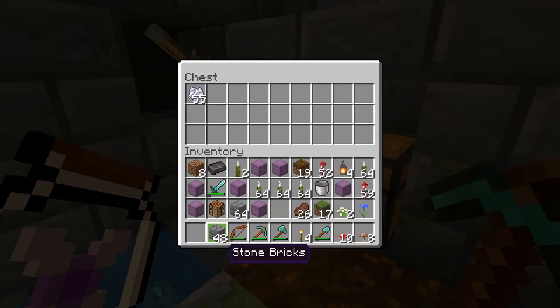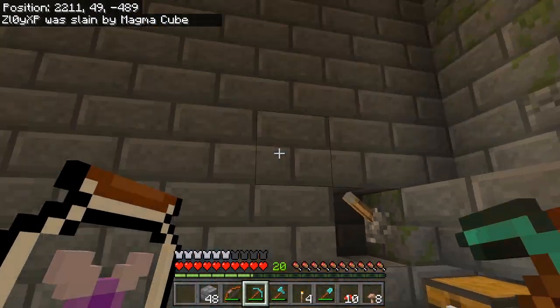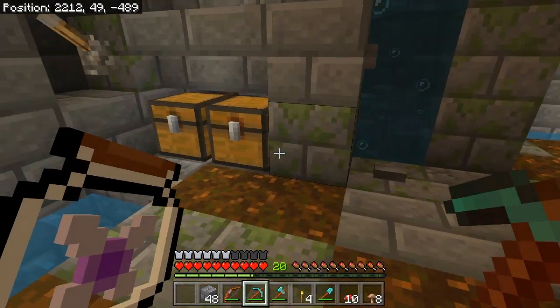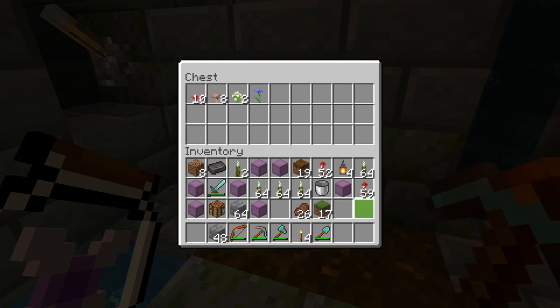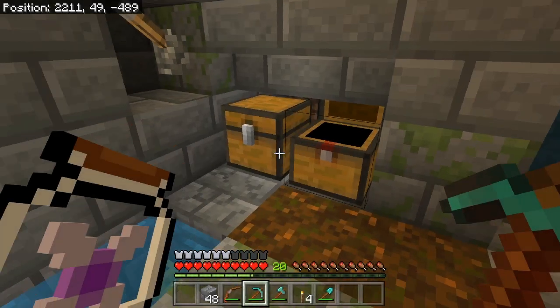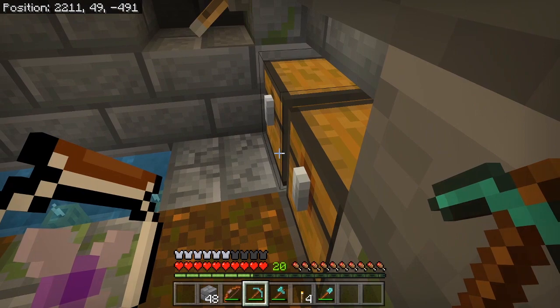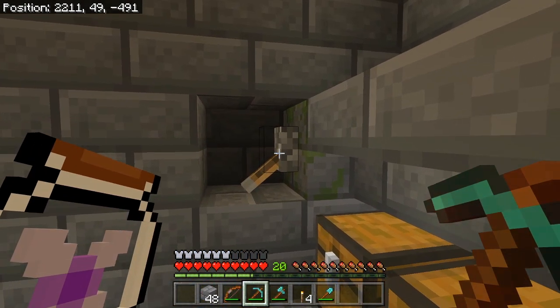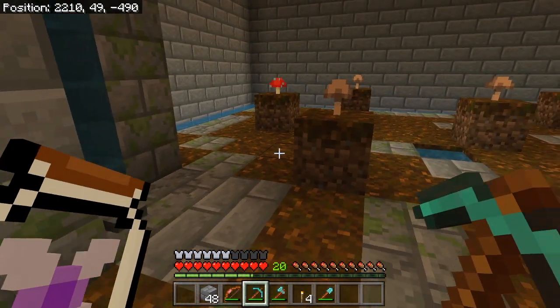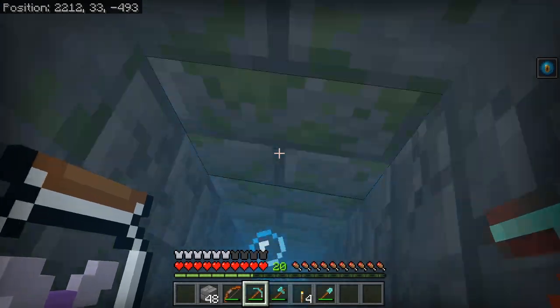So I'll just keep a bit of bone meal in that one, and I'll bring some shears down as well for the vines. But then the trap chest, we throw the mushrooms into it. And I've got a little bit of junk as well to get rid of. There you go. And we flick that. So they'll all be in the storage sometime soon.